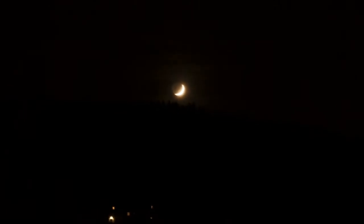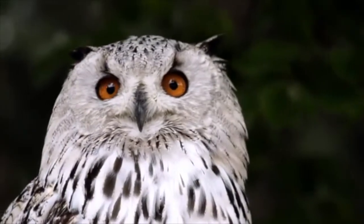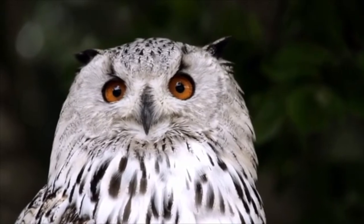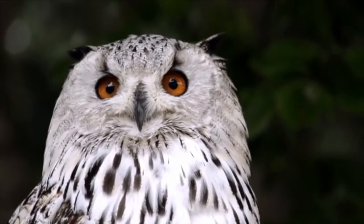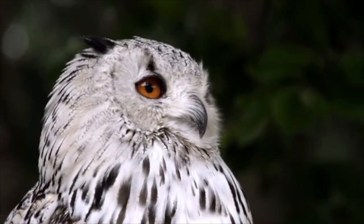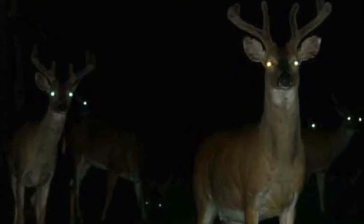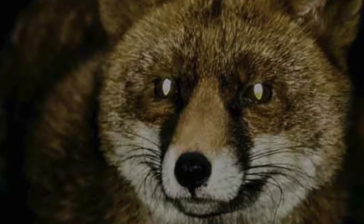Some animals can see in the dark as well as they can see in the light, and in fact are at their busiest when the rest of us are sleeping. Animals that are awake during the nighttime are called nocturnal, and their eyes aren't glowing when the light hits them — they're actually reflecting the light that is shining on them. This allows more light to get into their eyes so the dark doesn't bother them, and they are able to see better and further in the dark. It's a great way for animals to hunt for their food or hide from other animals that might be hunting them.